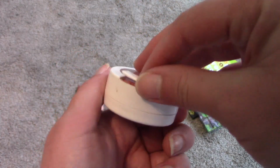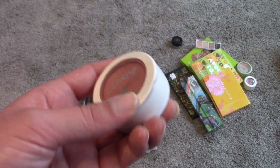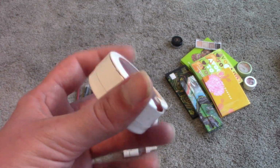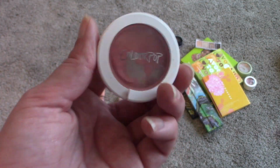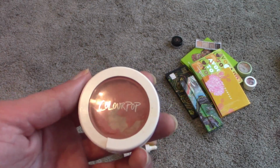It's just one of those products where it's not terrible. Oh Lord, look at that. I told you the packaging on this was breaking. So it's one of those products where it's not terrible. Like I can finish it off, but it's just not a favorite. And so I had thought, well, I have less of this. Let me move this out of my collection first. But the money, this is only $8, whereas that Balm palette was $32.